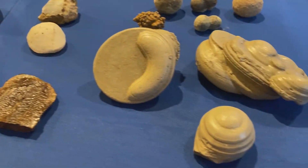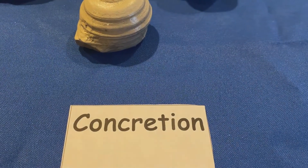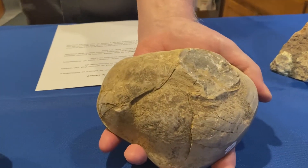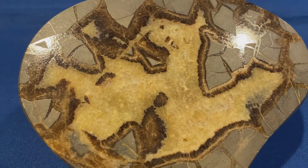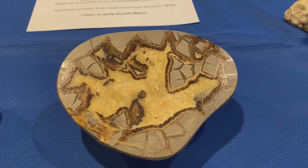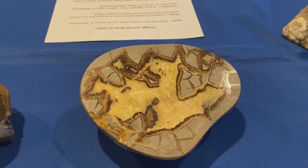From the nodules we move on to what is called a concretion. The word concretion means to grow together, though it's a little misleading because we don't actually know how they grew together — they could have been tumbled in fast-moving sand or clay. This particular one is a combination of clay and limestone — a very fine-grained sedimentary rock. When you cut it open and polish it, you expose the calcite, which is calcium carbonate. These come in generally a yellowish color with a brown calcite fortification pattern.